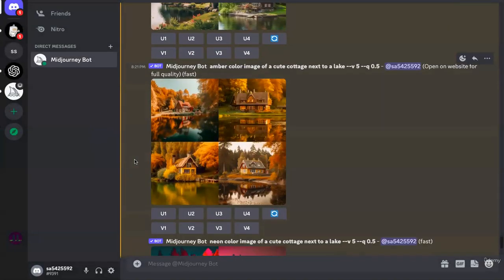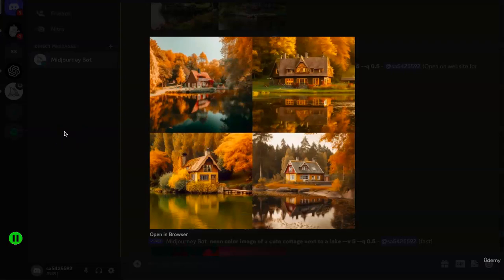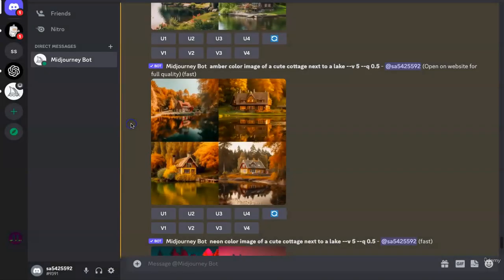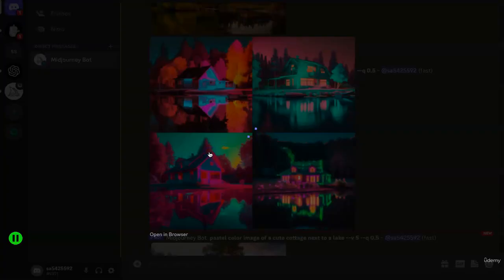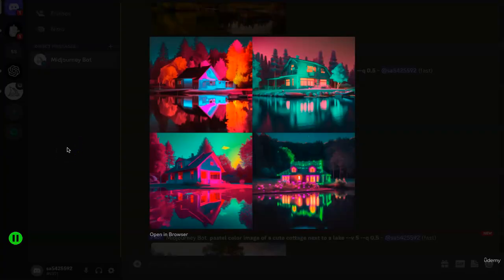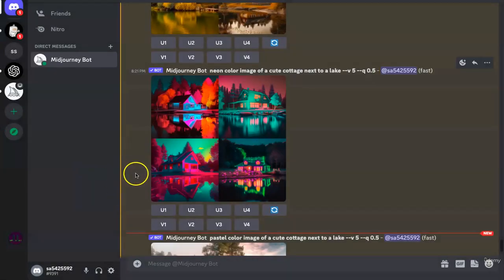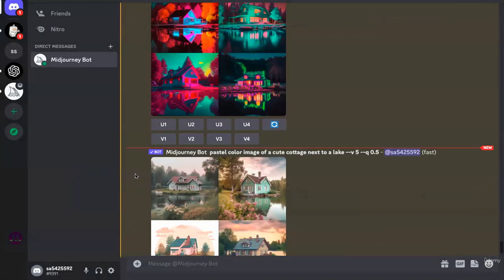The next I assigned amber color, and you see it added a vintage or retro sort of touch by using the shades of yellow and red, giving it an orangish theme overall. And the next one I tried was neon, and you see the significant impact of assigning a color to the image: it added neon lights all over the image in different shades. Here it went with a greenish superiority, while here it went with a more magenta and reddish superiority among the neon lights, and the image has completely changed from the one above.